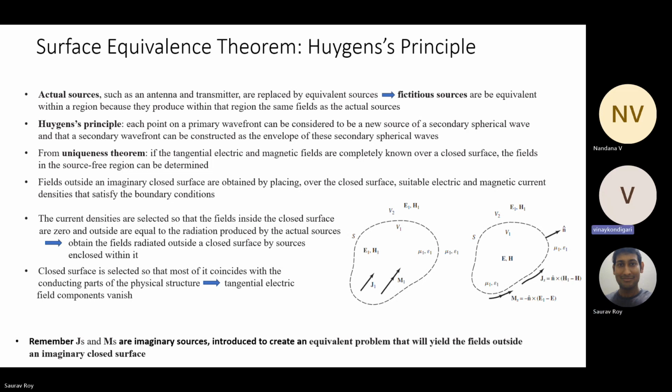But E and H are without source. E and H is not without source. Sources we have placed, right? Js and Ms are now new, imaginary sources. So my question is, in the left side picture there was E1 and H1 in V1, but here inside V1 we have E and H. Then how does it help? If it changes, then how can we get the equivalent problem?